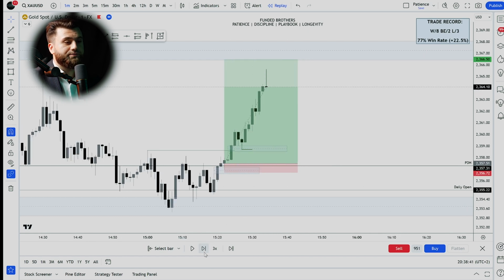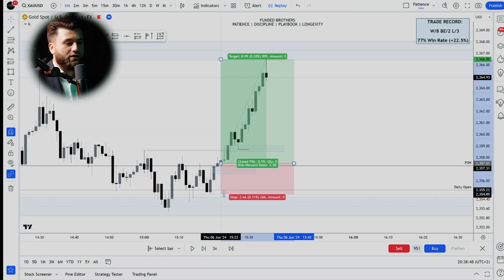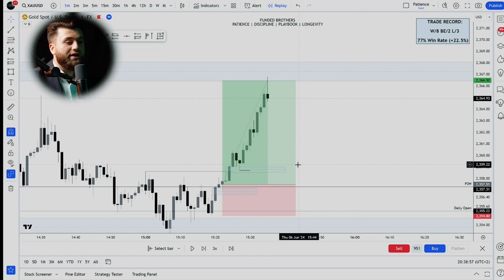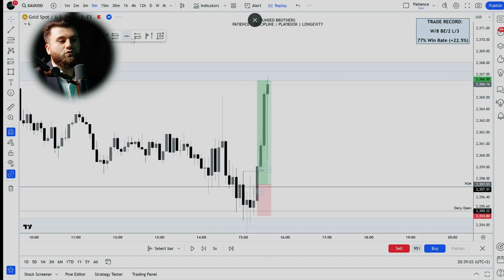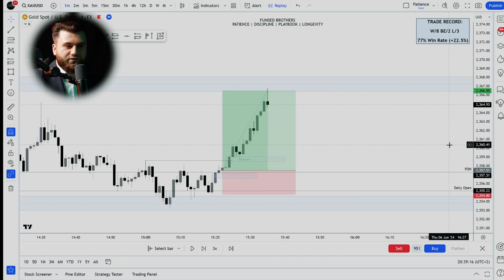Approaching 3R. Right there, it was about like 3.5R, but yeah, 3.3R, but closing it, etc., and with all of that, ended up being like a 3R trade. So why did I close there right away? That's also really important, guys, because you may say, oh, the previous trade, you held your position for a 4R. Why did you close at 3.5R now? So I closed around 3R.